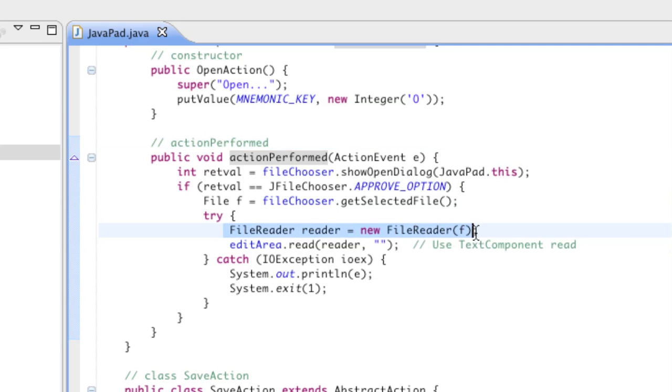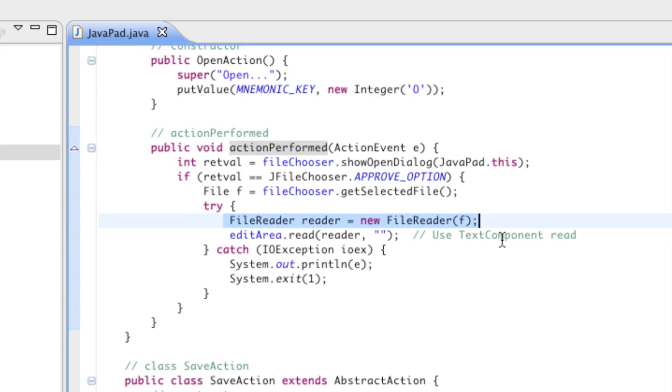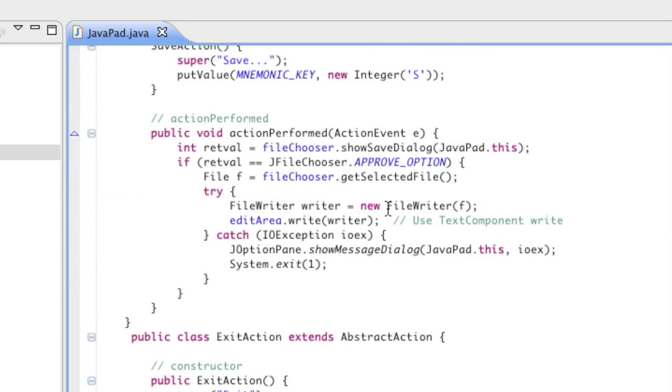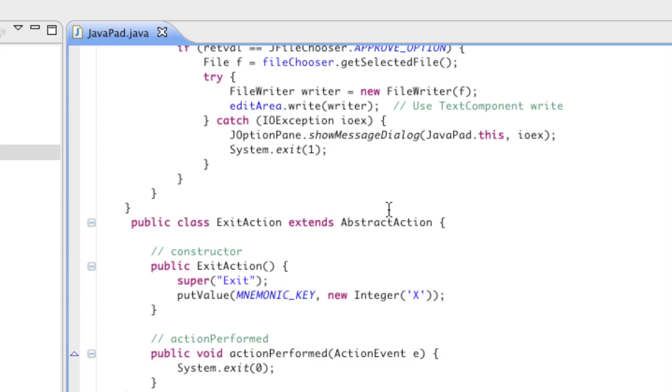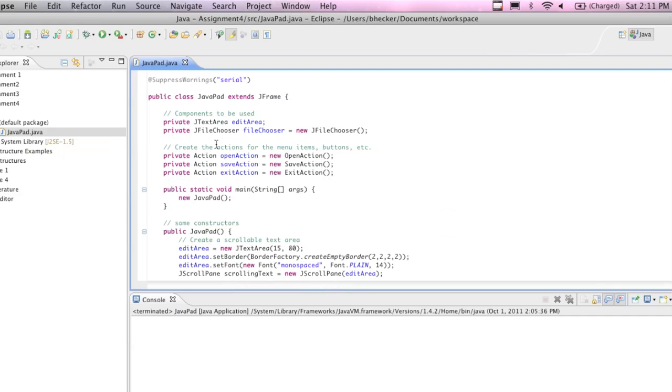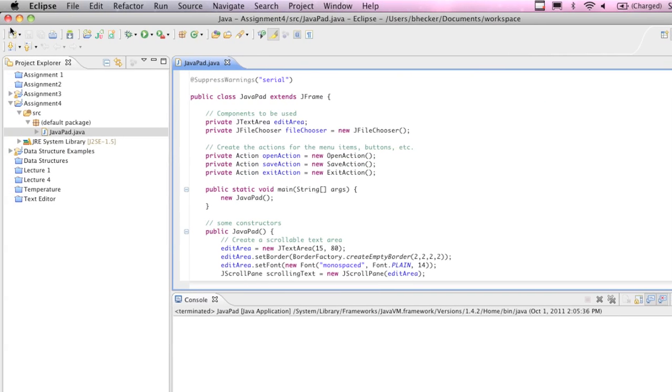And then we have the file reader here, new reader that's going to open up, and that we just looked at a few minutes ago. So we're building in the file concept of being able to open and close files. So this particular assignment sort of deals with a lot of subjects that we've already covered. And then obviously you're going to want to put in some exception handling, I believe, as well.